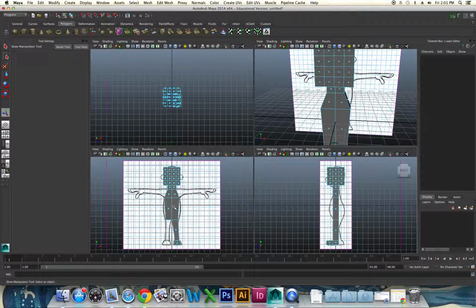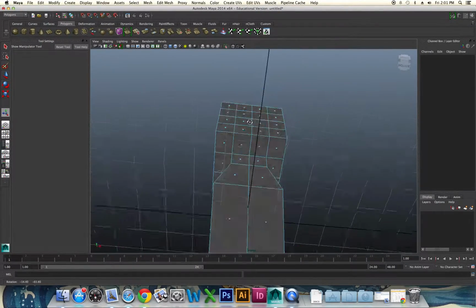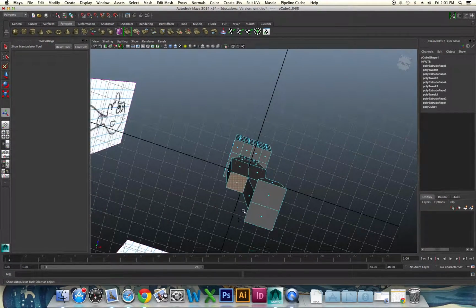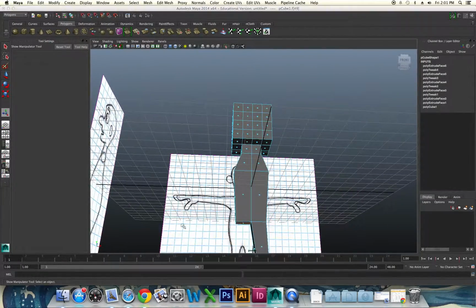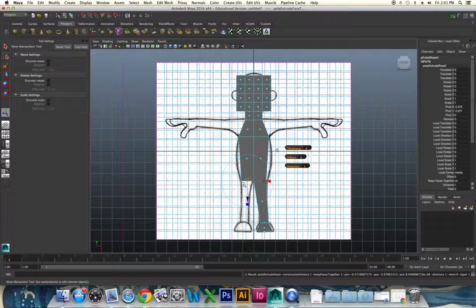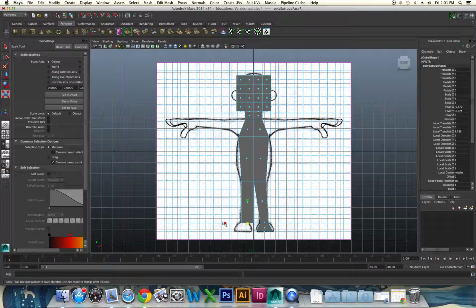So let's go ahead and do the other side. I'm holding Command and my left mouse button. And I'm selecting the face from the center. I'm still in face mode. I'm going to go back. And I'm going to be in the front view again. I'm going to hold G down, and it's still the extrude tool. That was the last tool that we selected. I'm going to pull it all the way down. I'm going to try to match as close as possible to the other leg. And I'm also going to scale at this point.